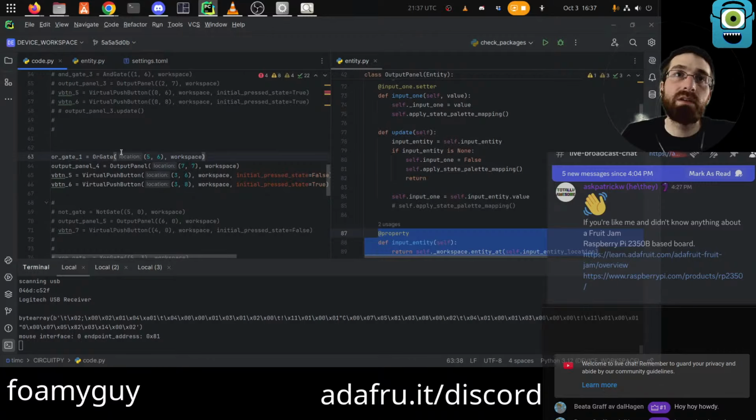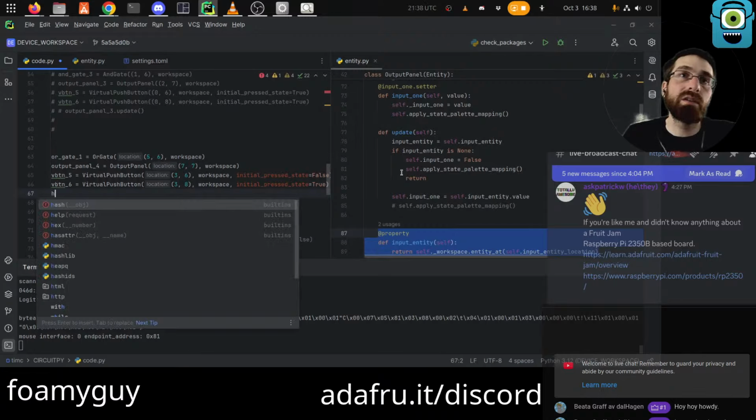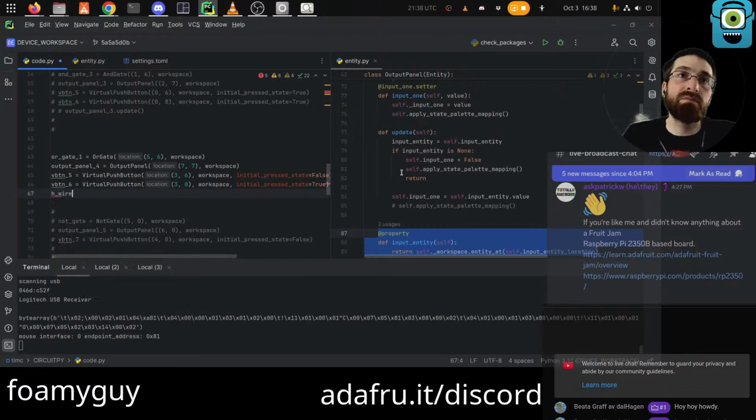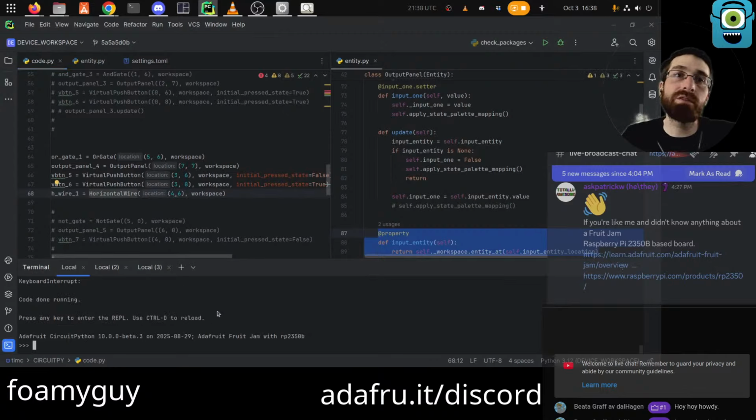So we do this, so then we have 2 V buttons, and we will put an H wire 1. So that'll be 4-6 workspace. Import that, and let's just do 1 and see if it works.